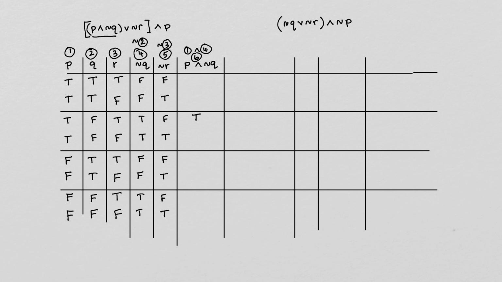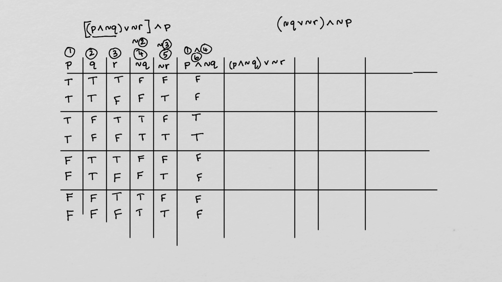I've got a true, true here and a true, true there as well. And let's see, everything else has some false in it, so the rest of them are all going to turn out to be false. Okay. And now we can combine that with the not R, and I just realized that I am missing one column here. So I'll fix that in a second.